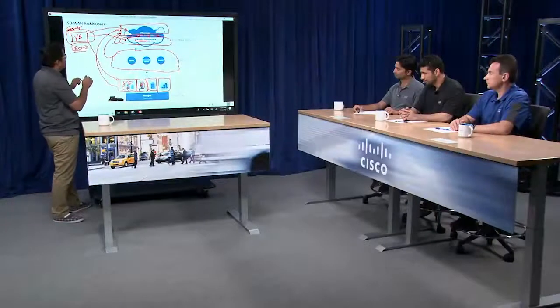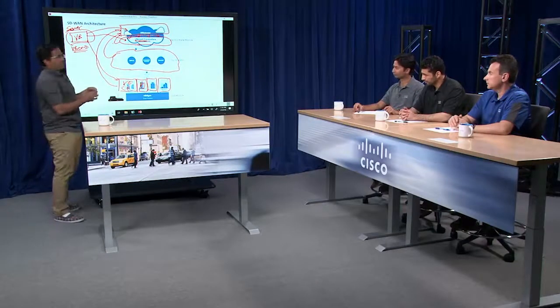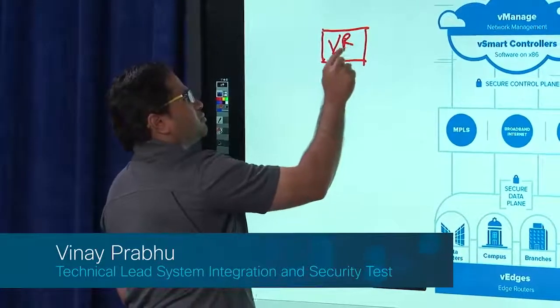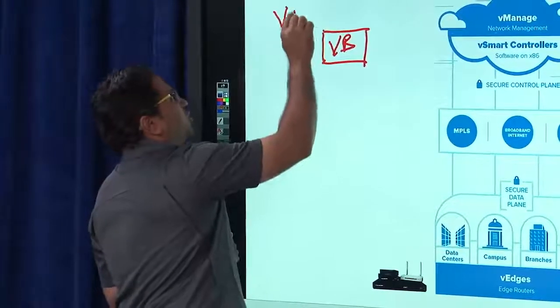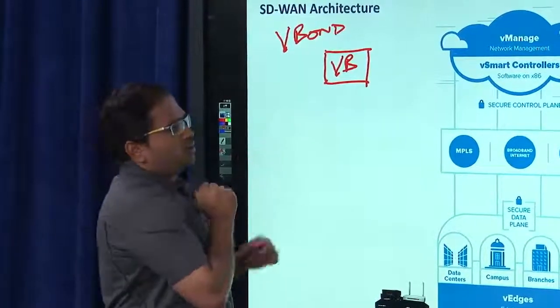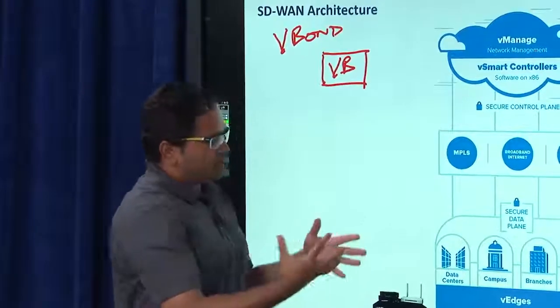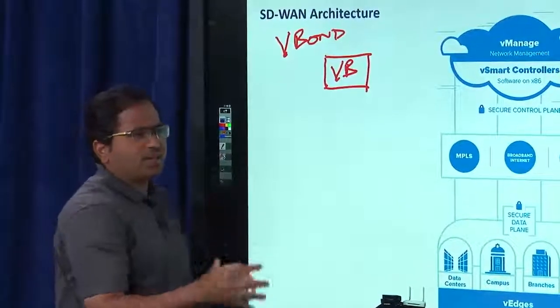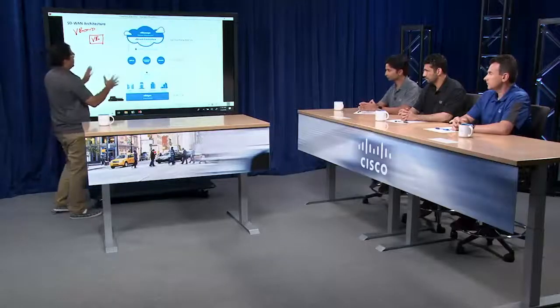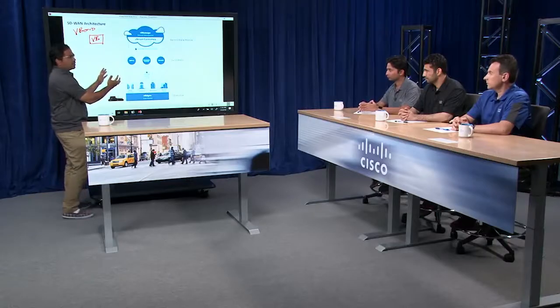So let's go on to how this network actually comes alive. So this is your VBON. There is a mechanism for this to be zero touch. We'll not delve into that right now. We'll understand how this architecture comes up, and the zero touch basically is a logical extension of what this architecture brings.